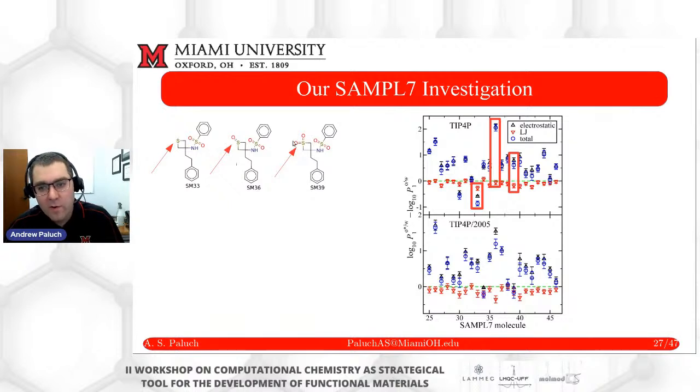Focus on these three. The reason for looking at these three is that 36 is the case where water saturation has the greatest effect, in terms of increasing log P relative to neat octanol. 33 is where the effect is the smallest, or the most negative, the most in the opposite direction. And 36 sits right in between. So 33 and 36 correspond to two opposite ends of the spectrum, where the only real difference is my ring group, where I have sulfur, and then sulfur double bonded to an oxygen.